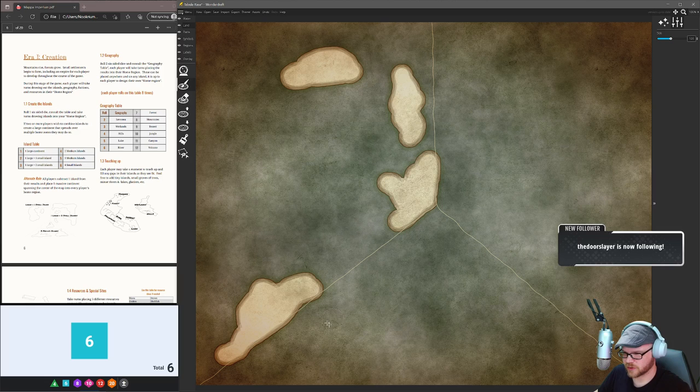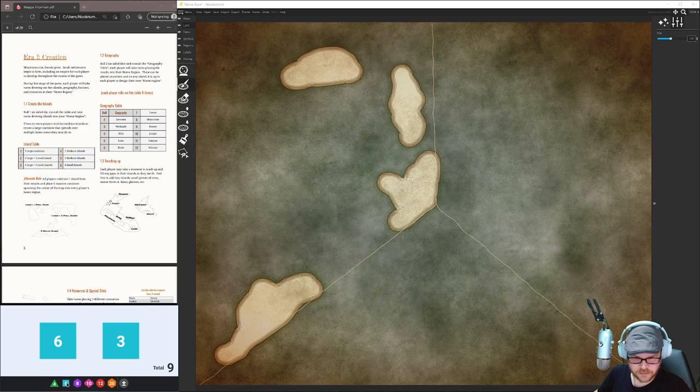Number two is going to roll. How do I do a roll? Not that way. Oh, so that makes it go away. Where's my roll button? Ah, found it. Roll.